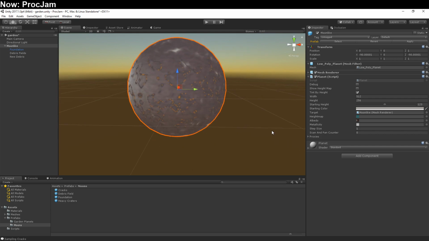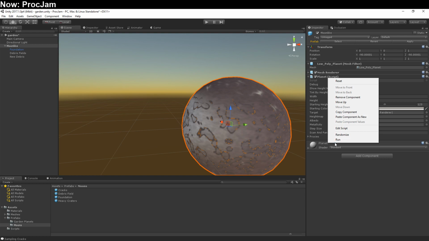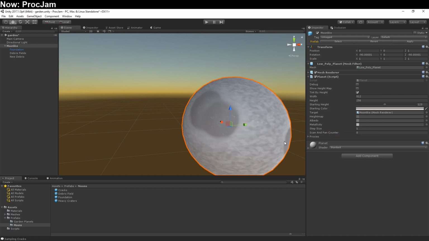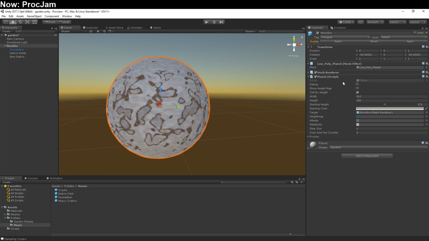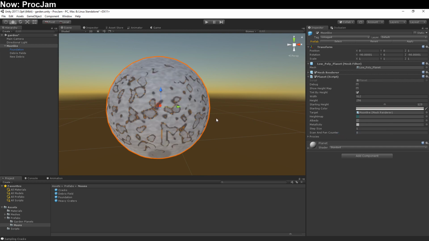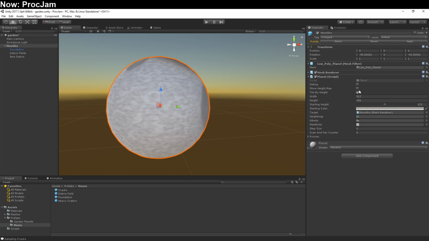So you can see that we get a variety of results, which makes each planet hopefully look a little bit more unique. And I should be able to make them feel more and more unique by just changing some of these values, adding more of these elements. It's not too difficult. So it should be fun. Should be fun to create if I want to.